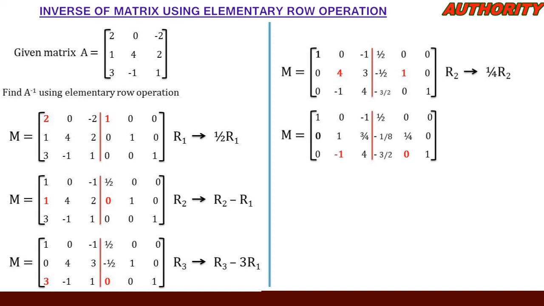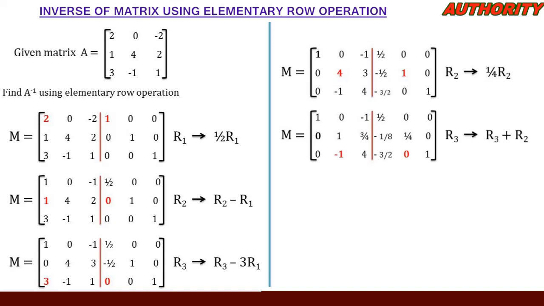Now, let's go again. In row 3, the number under the one that we just worked on is minus 1. So we want to make this minus 1 to be 0. So what are we going to do? What if we say this minus 1 plus 1 above, and the above is row 2. When you say minus 1 plus 1, it's going to give you 0. So whatever you do to this element, you do also to the rest.